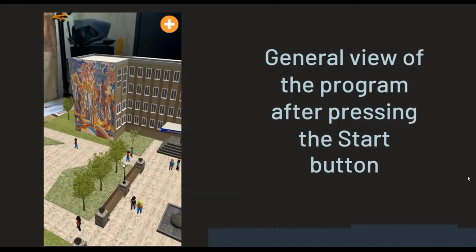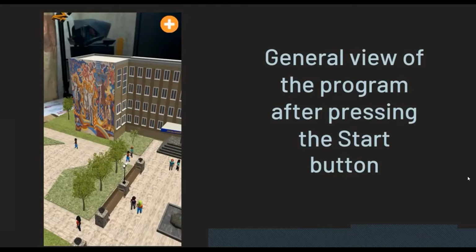The image of the program after clicking on the start button can be seen in the figure on the slide. After launching the mobile application and pressing the start button, calm music starts playing and the animation of the university appearance will start. Near the university, there are people who have an animation of walking, trees whose leaves have an animation of waving, as well as benches, lanterns, fountains, and inscriptions above the heads.